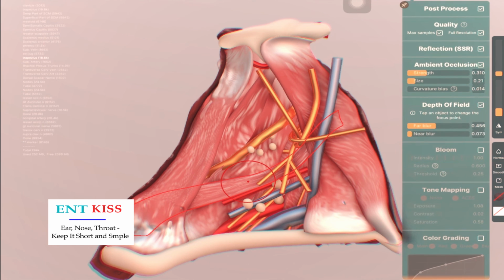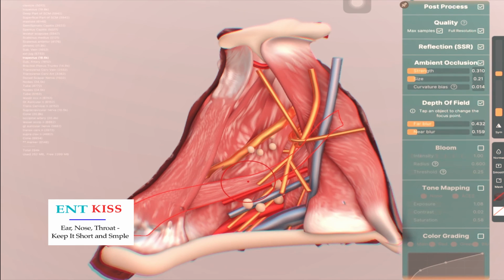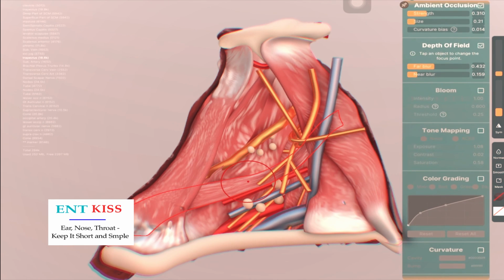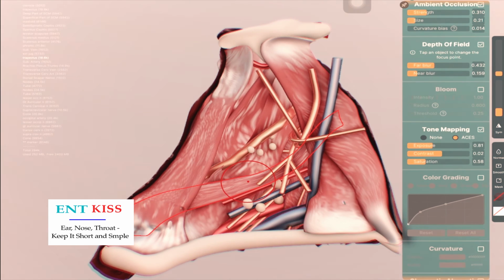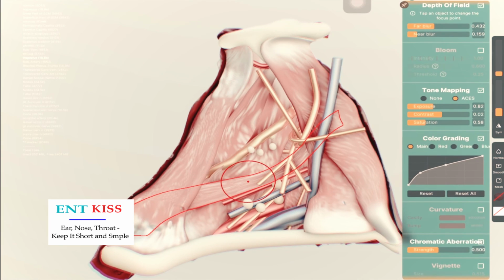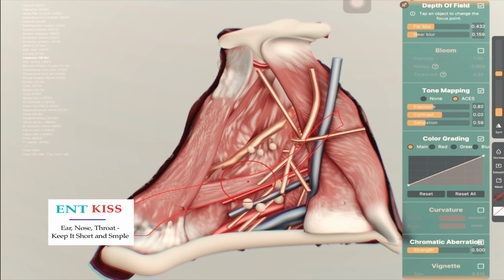The reason for that is, of course, when we render an image of this, it is a 2D image. It's not a 3D image as such. You can't manipulate the model that way. So because it's a 2D image, you've got to use some other tricks to make your 3D model look much more 3D, despite it being just a 2D image.